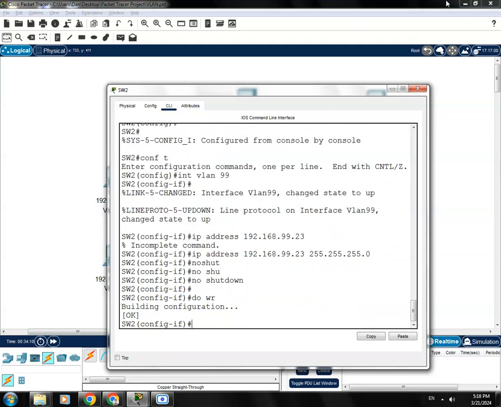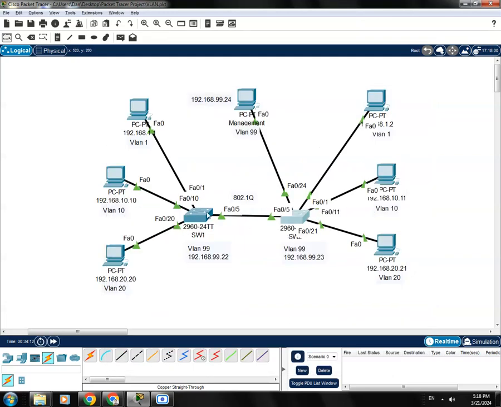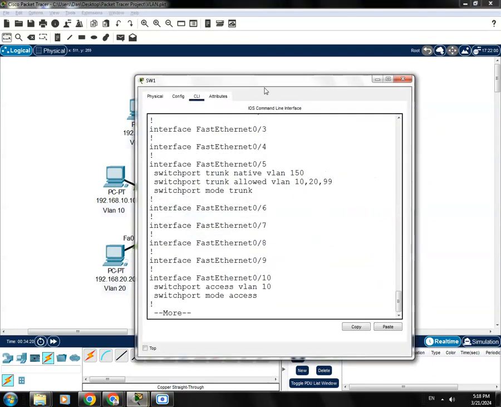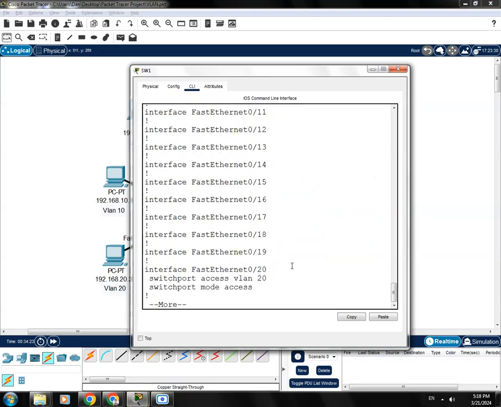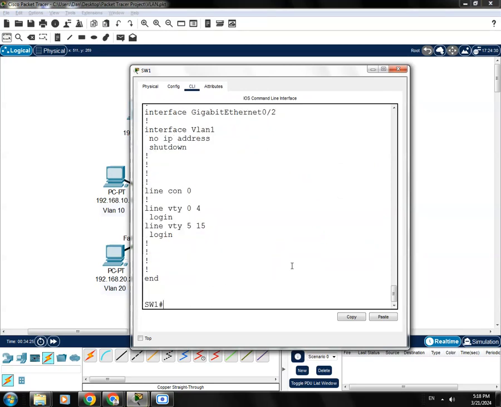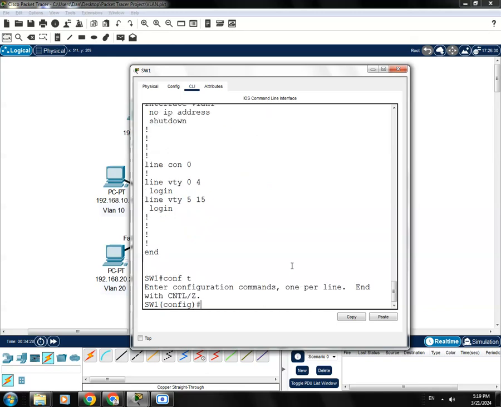All right. I'm also going to do the same thing on switch one, but I'll register the 99.22 IP address. I'll type Ctrl+T to go to the global config mode, and then interface, type VLAN space 99.